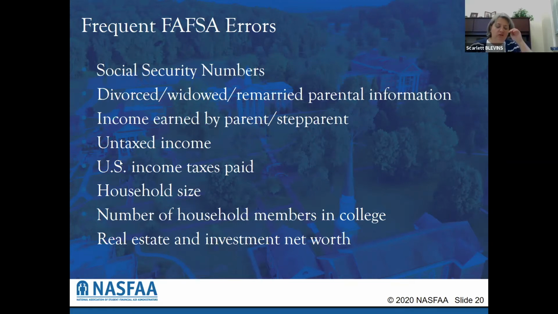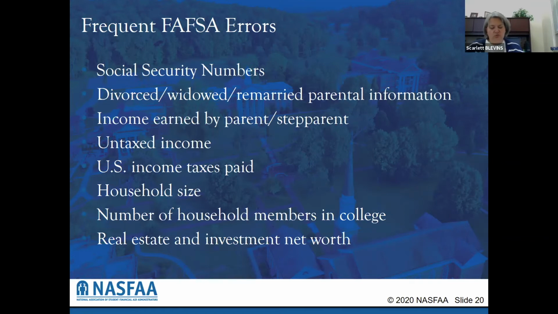And when we calculate the financial aid package based on this, the household size is sometimes something that is not put in correctly. The members in college. Now, for a dependent student, that does not count a parent that's in college. You would not list 2 in college if it was the student and the parent in college. So that's one of some mistake that happens quite frequently.